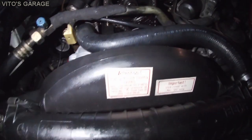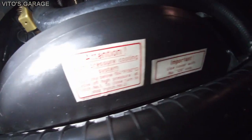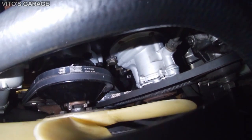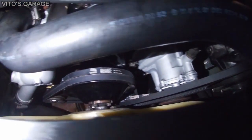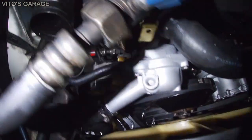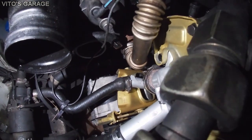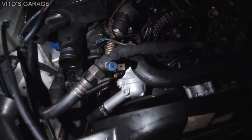Look at these beautiful stickers and readings. I just love something like that. This is so old school. It's amazing. There's brand new parts right there, new belts, new water pump, all the gaskets and cooling system components, and that bypass coolant hose is brand new. Bunch of stuff, guys. And also the thermostat and gasket.